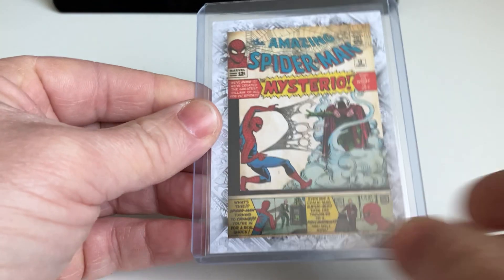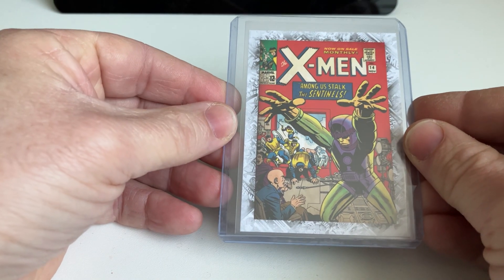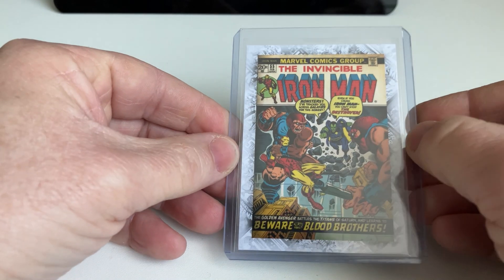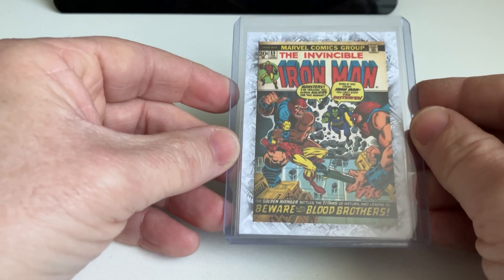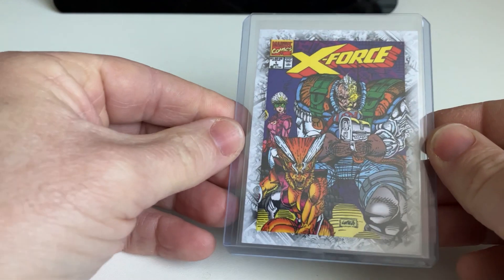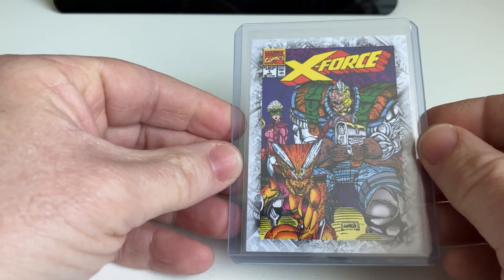The Mysterio — always nice. X-Men with the Sentinels — very famous. I really like the Sentinels, not because of the comic books but more from the cartoon that was on television back in the 80s and 90s. I was watching that quite often. I really liked the scenario of the X-Men when the Sentinels were involved and how powerful they were.